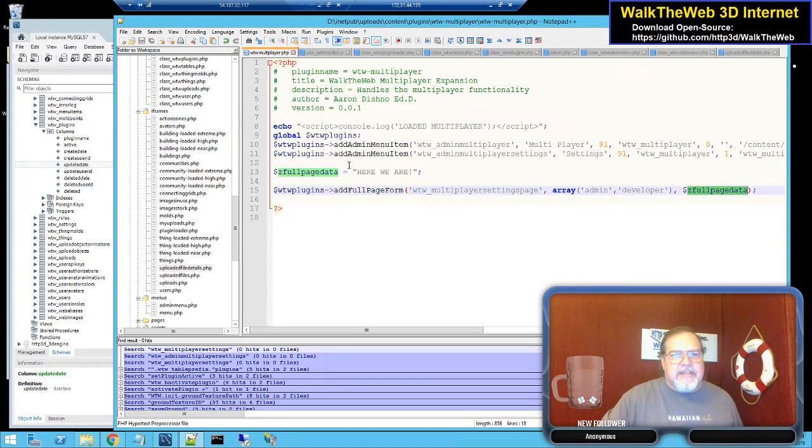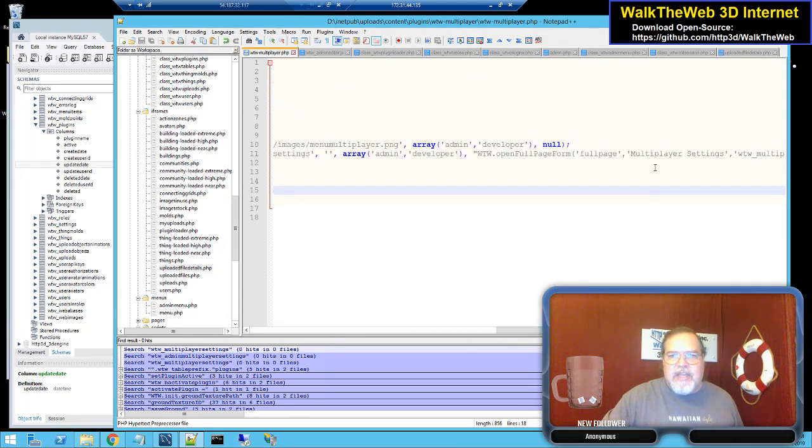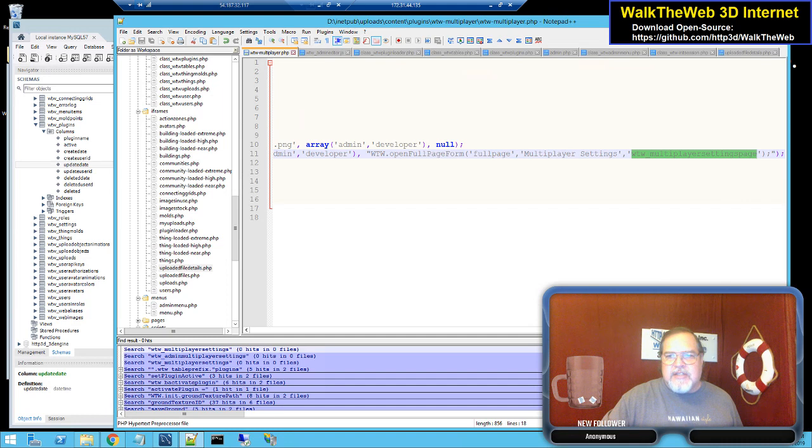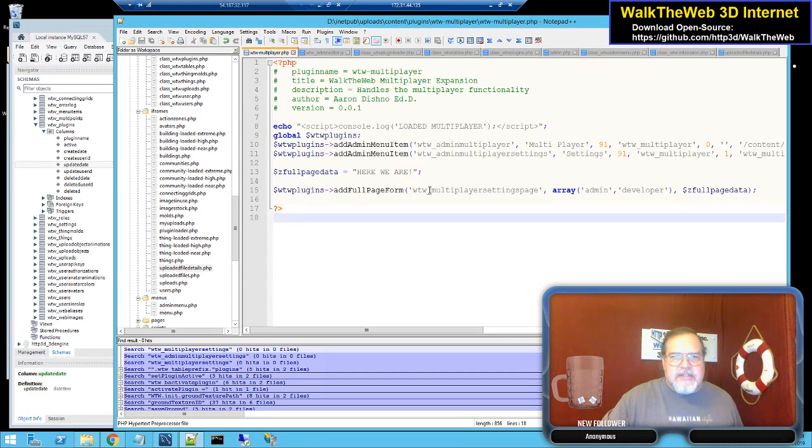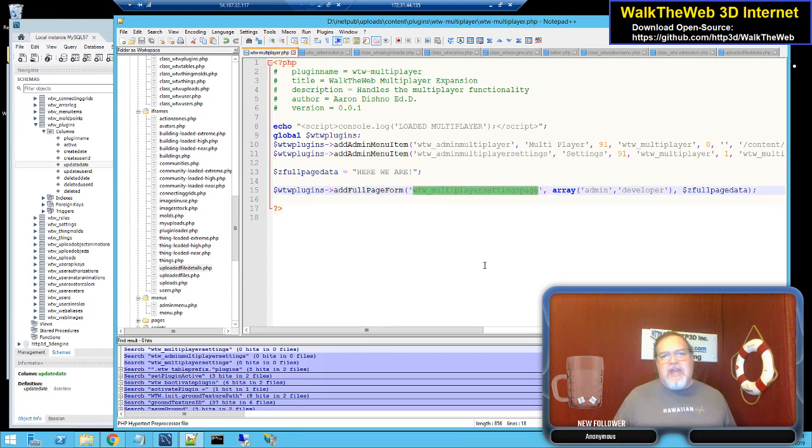You can decide what the data is that's going to go into this piece, and you can actually create the full page form, and you can even call it open full page form. It's called full page, and the only piece you really have to have is that this piece matches this name right here. Those two names are the same name. It's the ID of the div tag that it opens when you click full page form. So that's what it takes. That's what we have. And that takes you through A to Z through this process of adding a full page form from a plugin to there.